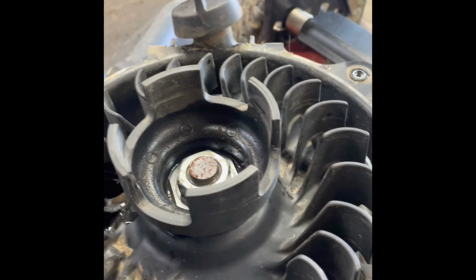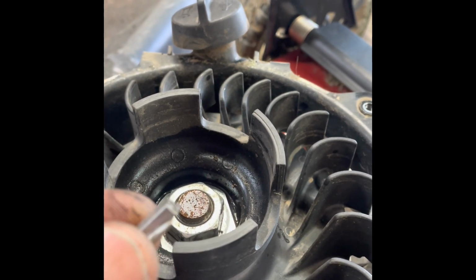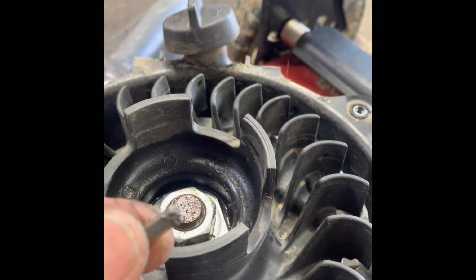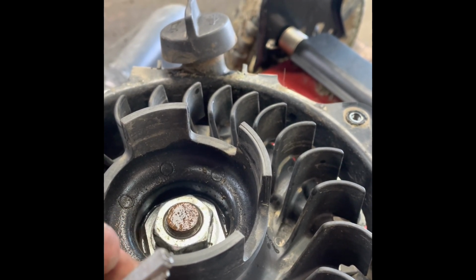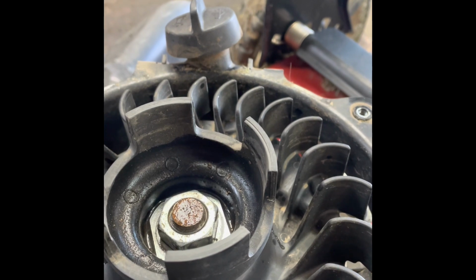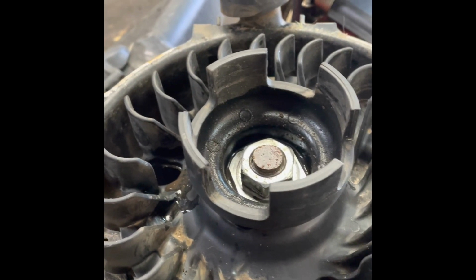Okay, we've got the flywheel off, and here is the flywheel key out of it. Okay, and that throws the timing off. And so we got the new key put in it. Just line up your spots.